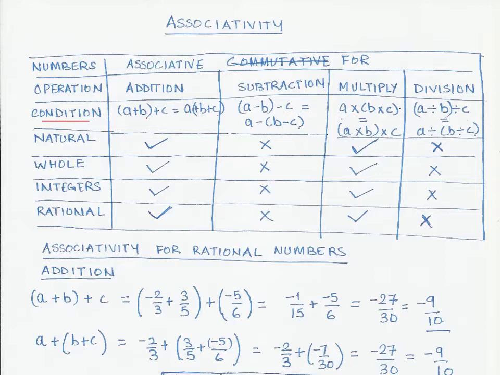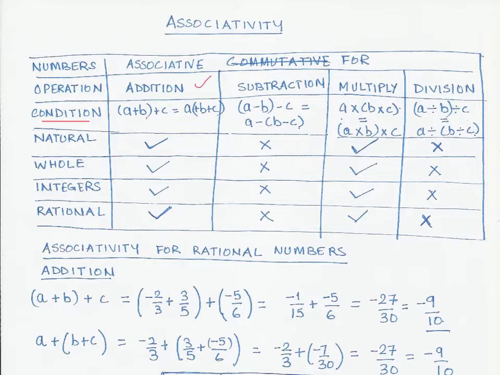That is, if we were to group numbers in different ways, what happens to a particular operation? Do we get the same result or not? Similarly for subtraction, multiplication and division, and that's what we are going to explore over here. Now this is very intuitive from our discussion that we did earlier on the commutativity, in which we were changing the order of the numbers.